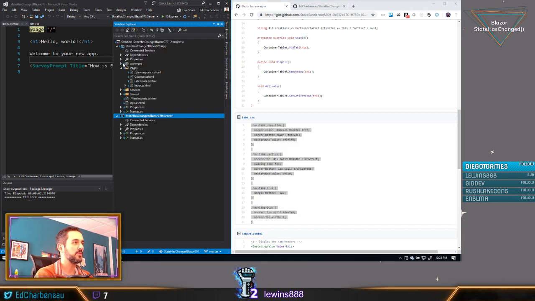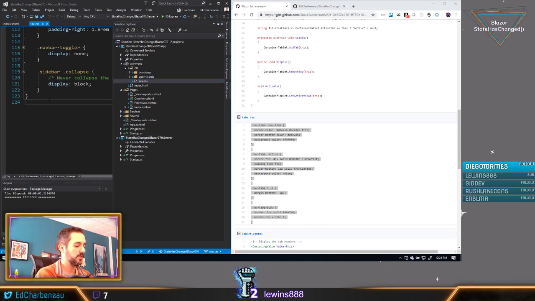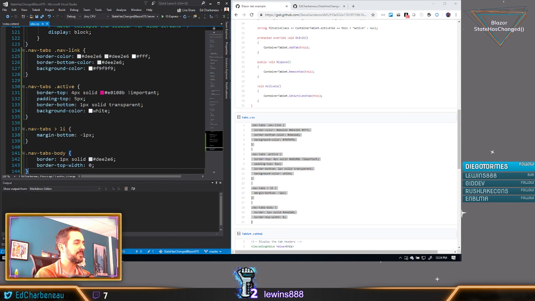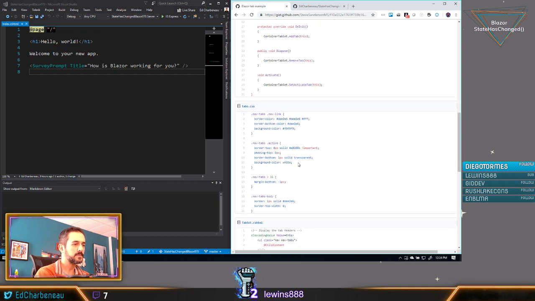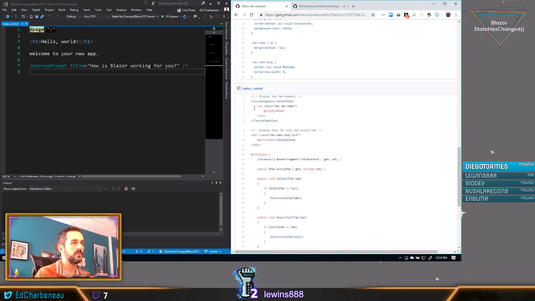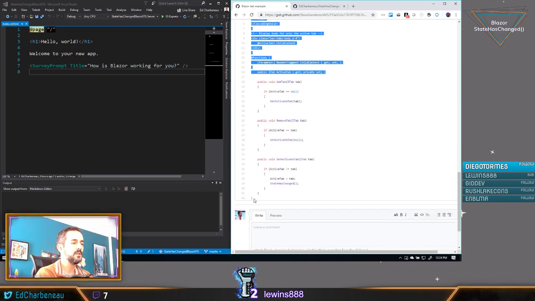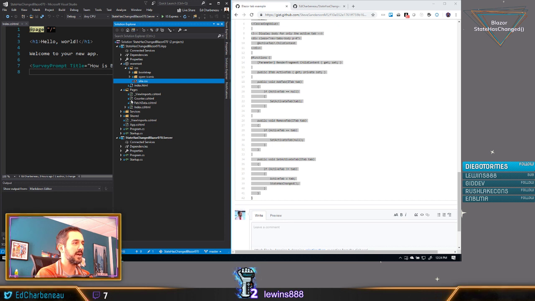So let's go over to wwwroot and open our CSS file, and I'm going to paste this code right in here. I'm not going to put it in its own file and all that stuff. This is just a quick demo, so we're not going to get too crazy with how the CSS is organized within the app. We'll just put it right in the root there. The next thing I want to do is grab the tab set. And this is going to be the container parent element for the tabs.